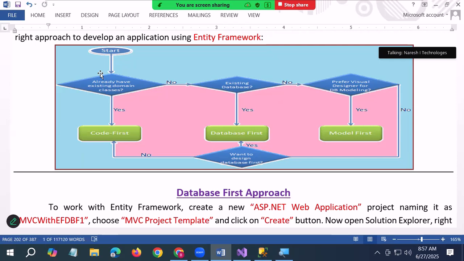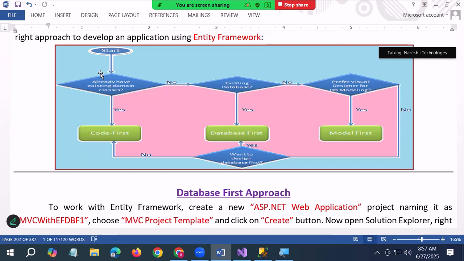Then don't build the application at all first. You don't know anything, so learn something. But I'm okay with object-oriented programming, I know database programming also, but I'm lazy. Model first, yeah. That's what I'm telling you. I'm lazy, I don't want to do anything now. Then go for model first. That's the lazy option. Are you clearer?